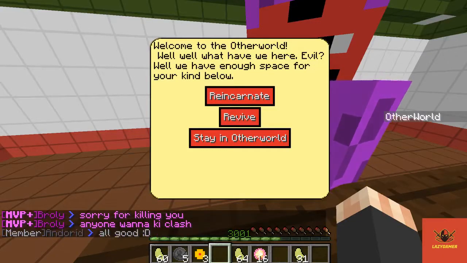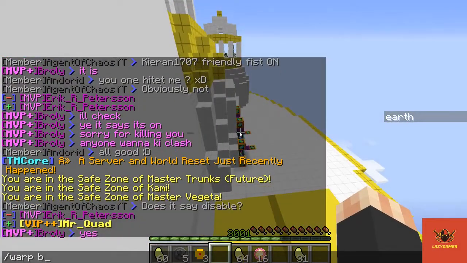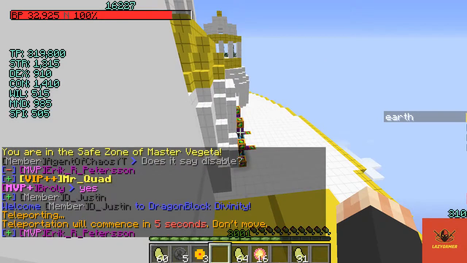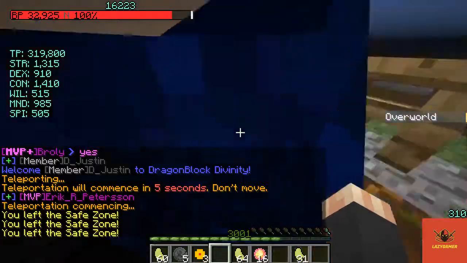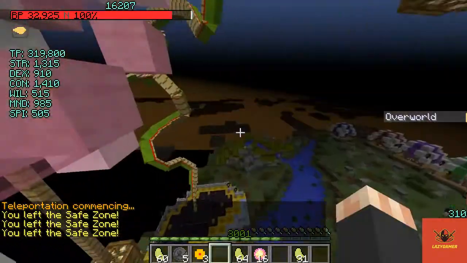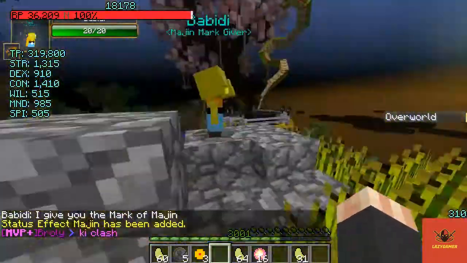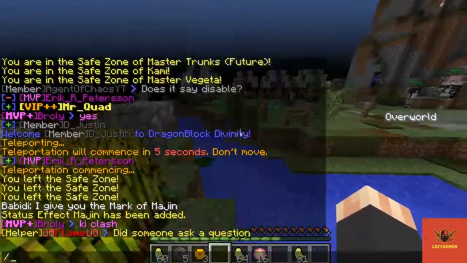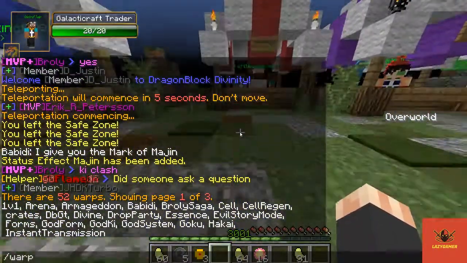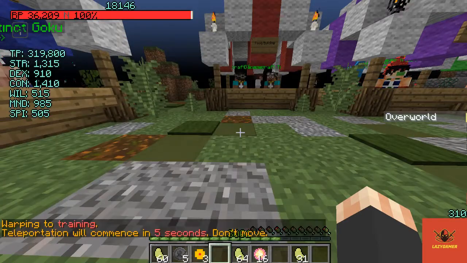Okay, so we can finally revive. Good, nice, nice. So, let's go to spawn, so we can get my Majin status back. So, let's go ahead and get that. Okay. Hello. Hello, Babidi. Okay, so let's go to training again, I guess.